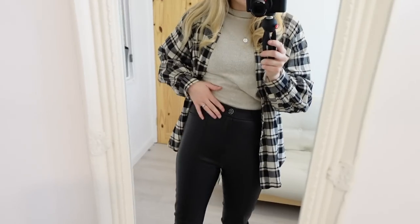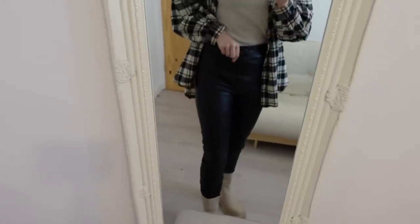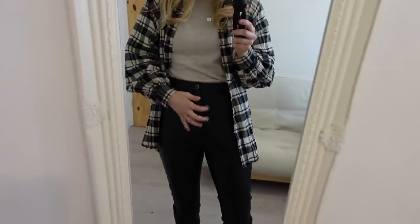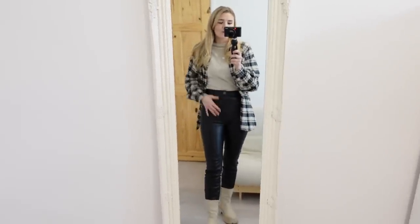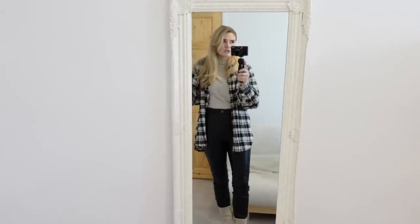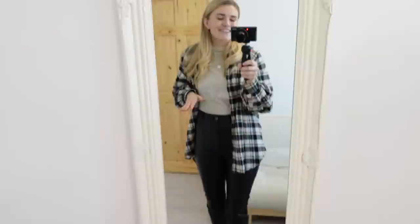Then I've got these leather look leggings, but they are more like trousers, they're quite thick and they're lined. They've got a fleece lining as well. They've got a button and a zip and everything, so they do feel a bit more like trousers than leggings, I would say. I have these in a size medium and they are from Zara, which I feel is a little bit big for me now, but this time last year when I bought them, they fit me perfectly because I'd literally just given birth in the September. But because I wear them with my thermals underneath, they're actually all right.